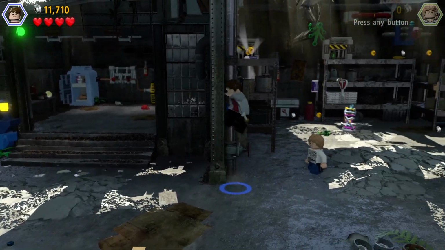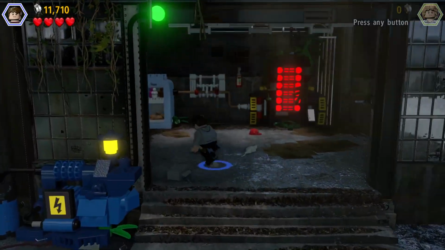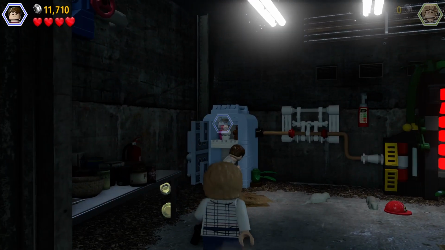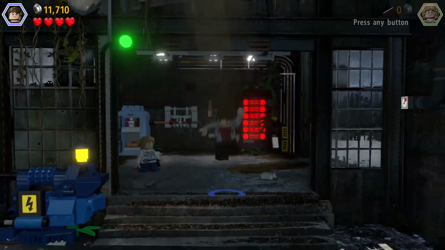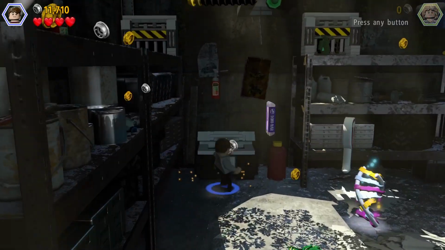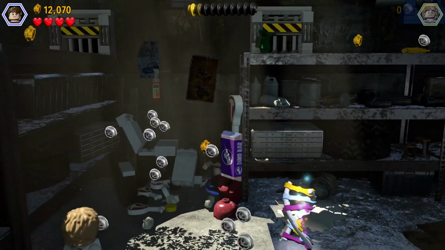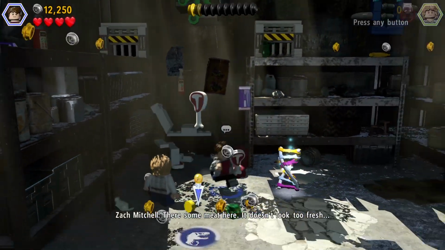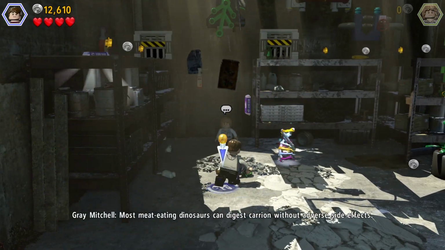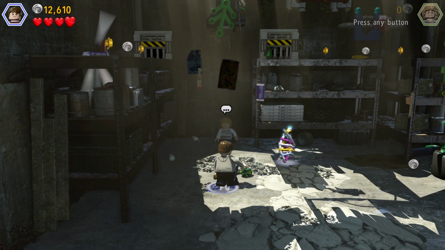Okay, let me just see where we can bring it. Yeah, knock it off. Okay. There's some meat in here. It doesn't look too fresh. Most meat-eating dinosaurs can digest carrion without adverse side effects. I think it's looking a bit better, Zach.